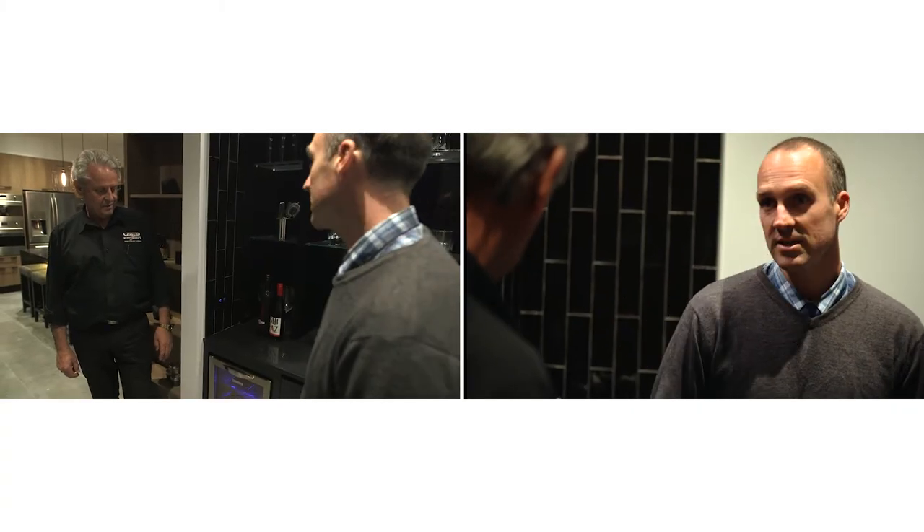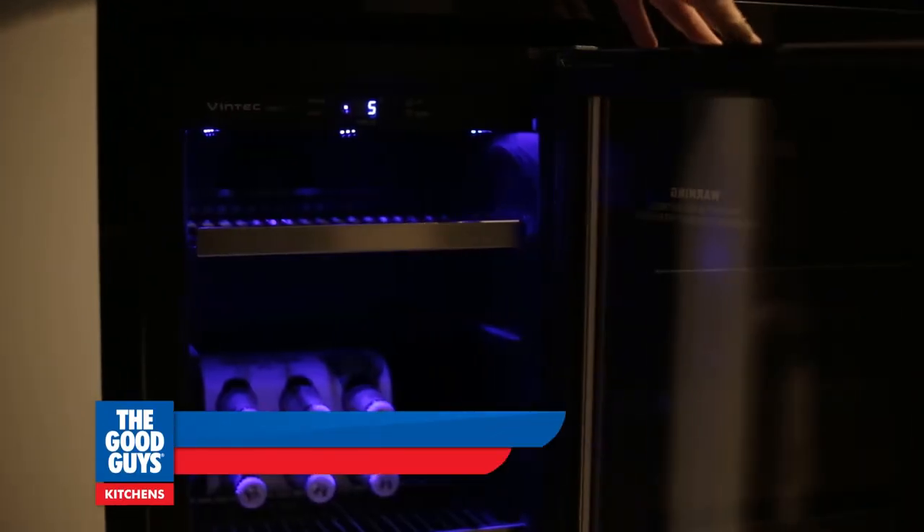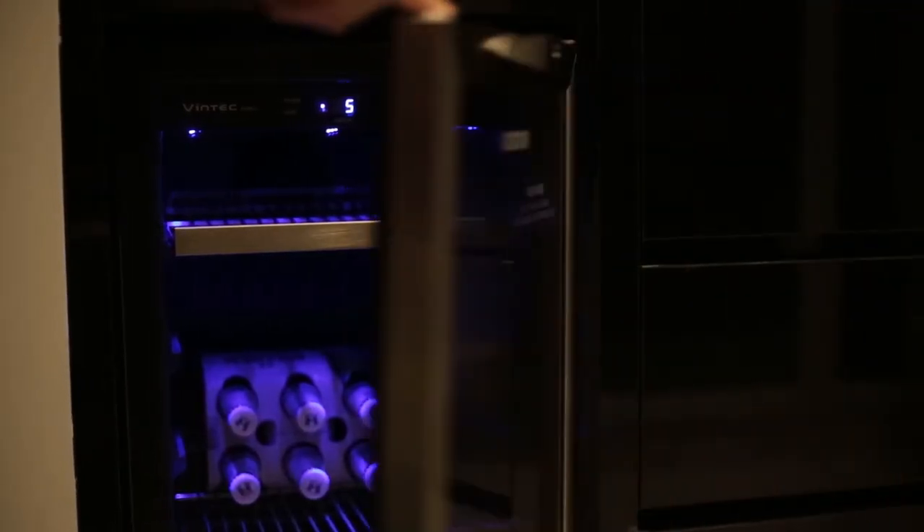Every good bar's got a fridge. Can you tell me about this fridge? This one is what we call a beverage centre — it's for beer and soft drink, so it'll go between 2 and 10 degrees. Ideal for a bar like this one. And with children? It's a very good question — lockable, as is the matching wine fridge, and it can be opposite hinged.